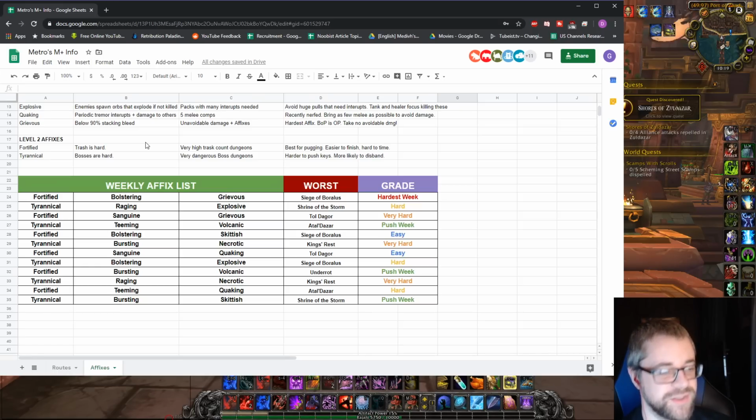So Raging. The good thing about it is Raging and Necrotic don't really synergize that poorly. Usually the time that you would want to kite for Necrotic would be the same time that you want to kite for Raging. So it kind of actually works out. You could kind of do it by accident and you'd be all right. But yeah, Tyrannical Necrotic, always going to be one of the harder weeks. Same thing for King's Rest. Having Necrotic, because you're getting hit by Raptors in King's Rest on Dazar, is really, really bad for Blood DK.